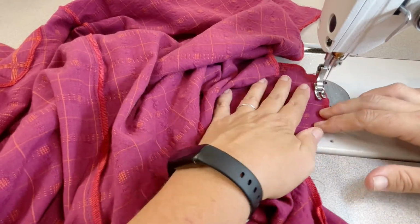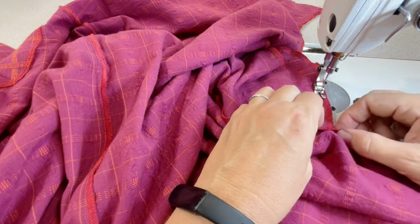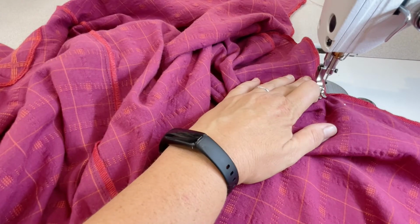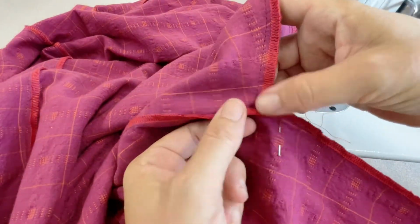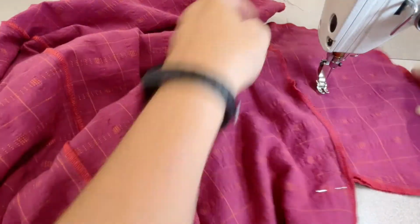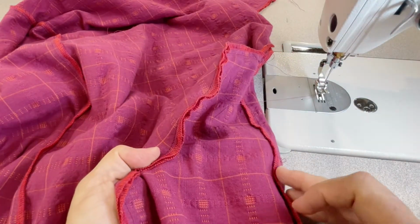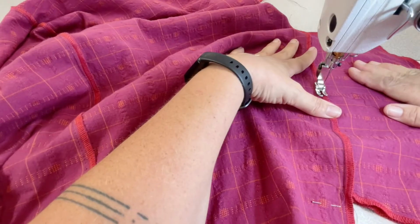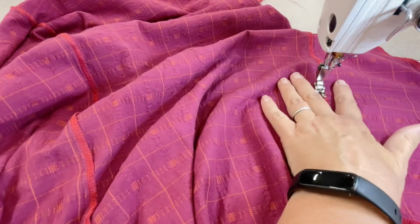And then as you get to the end of the pocket bag, you're going to do the same thing. You're going to push all the seam allowances towards the body of the garment. Then you'll back tack, lift up your needle, and I even trim my thread, and then push this stuff back, again, back towards the pocket now, and you're going to start. You see your notch is pretty high up there, actually. That's so that when you settle your hand into your pocket, stuff's not going to fall out, and your hand kind of settles into it, as well as anything you put in there.